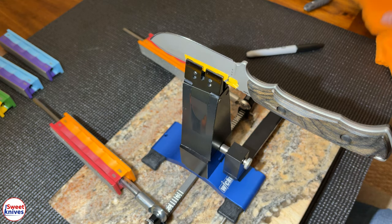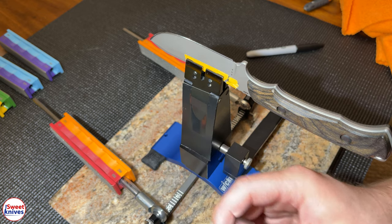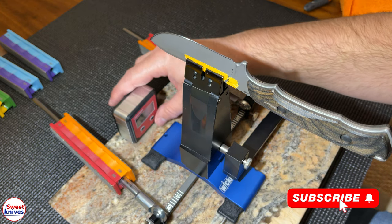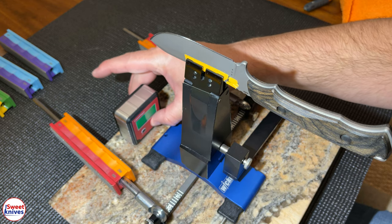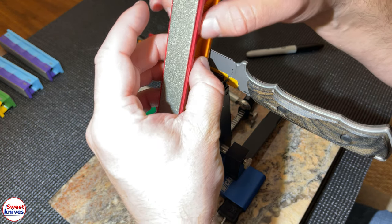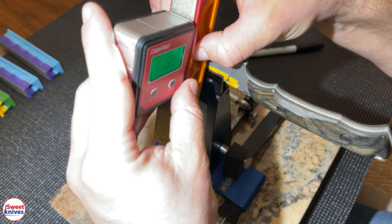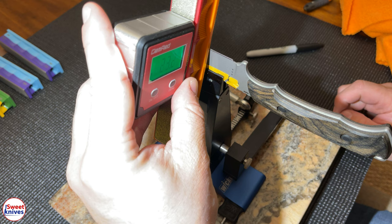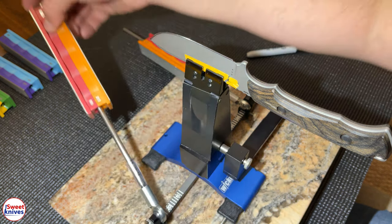Another cool thing, I haven't shown this a lot, but they make these angle cubes like this. If you put this on a flat surface and you turn it on, it'll get the right angle once you zero it out. I've already done this. If you lay it on the edge, usually I start with like 800 because it's a little smoother. It's zeroed out, and it should say 23.4 or 5. That's perfect. That's the degrees on that side.